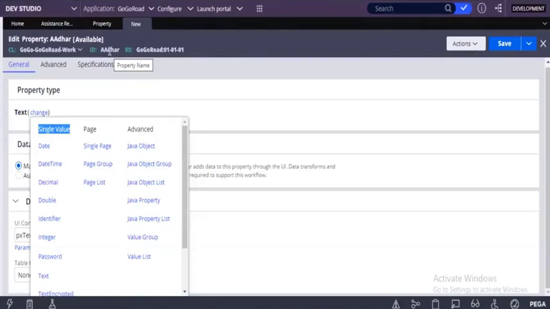Those properties will be present on every Pega platform, whatever the Pega platform.